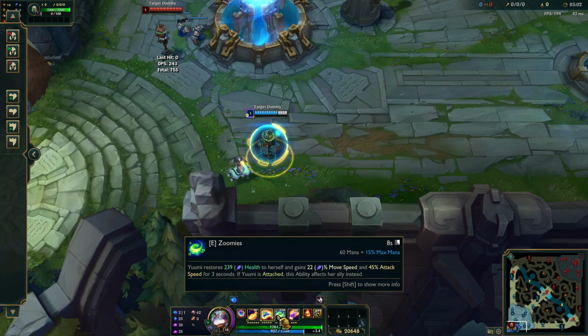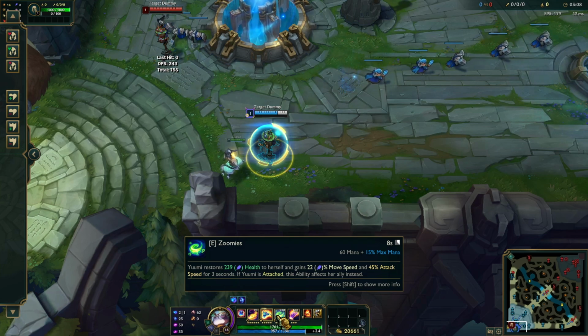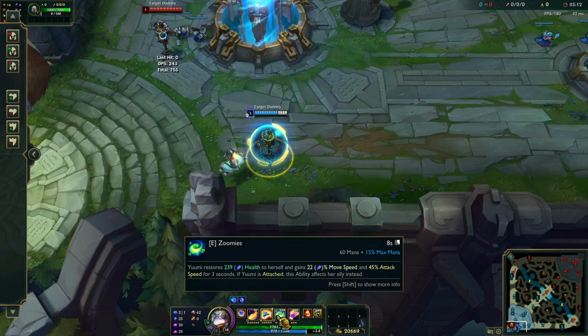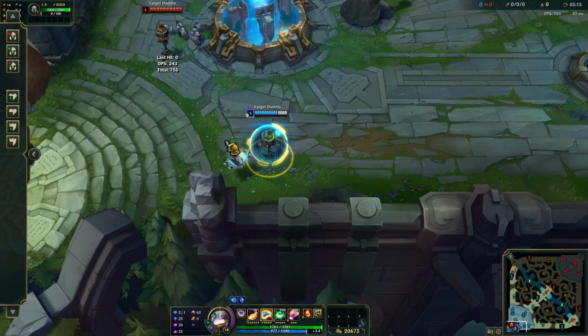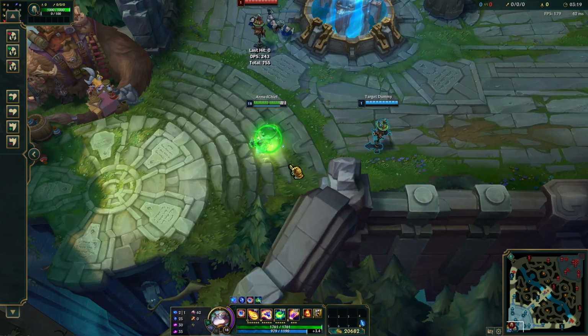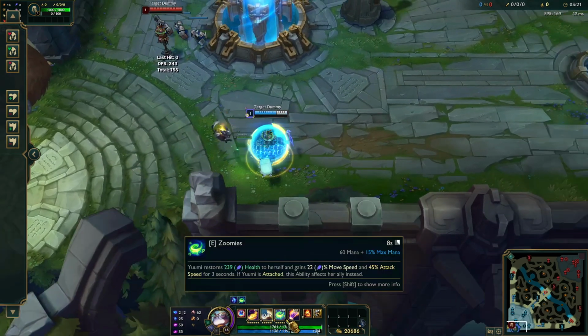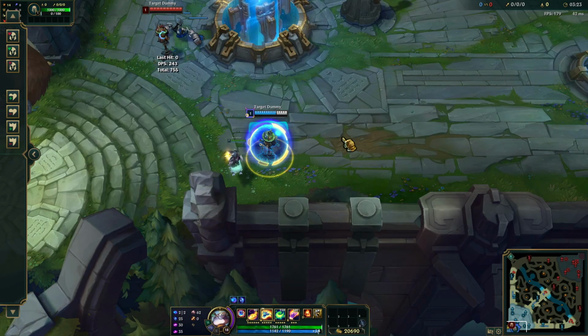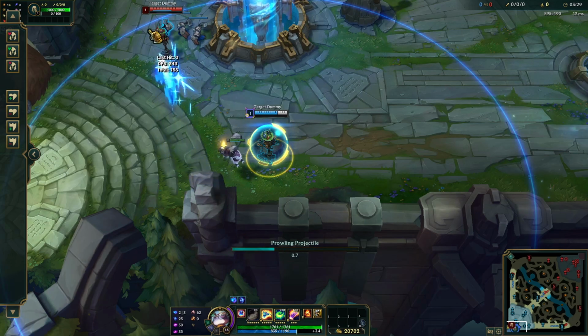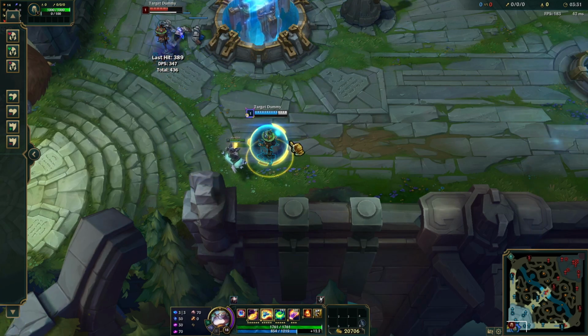And then Yuumi's E costs a lot of mana, so you don't want to use this too often or you'll run out of mana. But it gives the ally that you're on top of attack speed, and it also heals them. If you're not on top of them, it'll obviously heal yourself instead. This is kind of Yuumi's bread and butter. You heal them, and then it gives them attack speed for a short amount of time. Yuumi's really notorious for that.